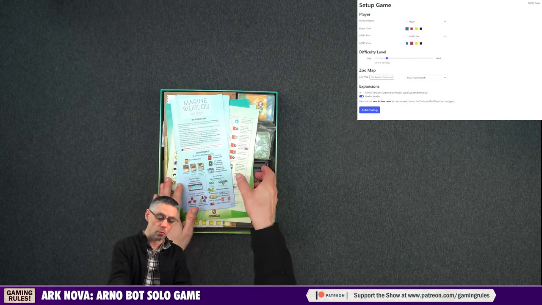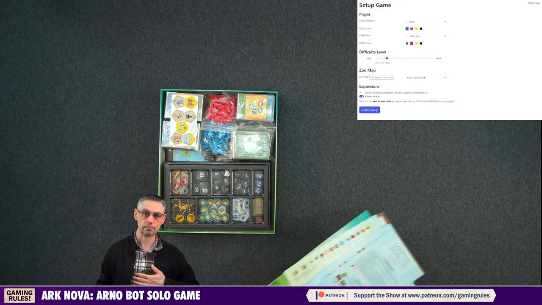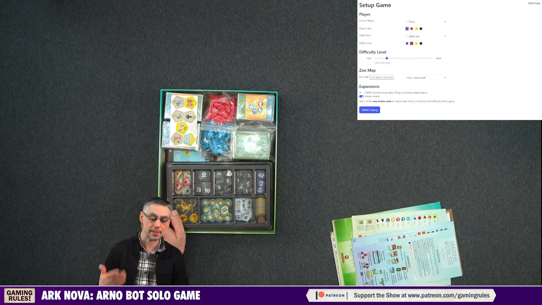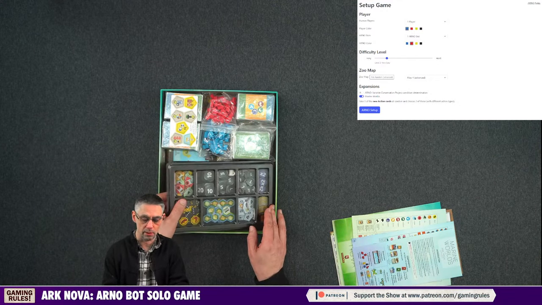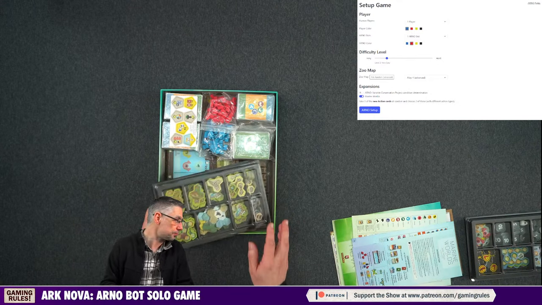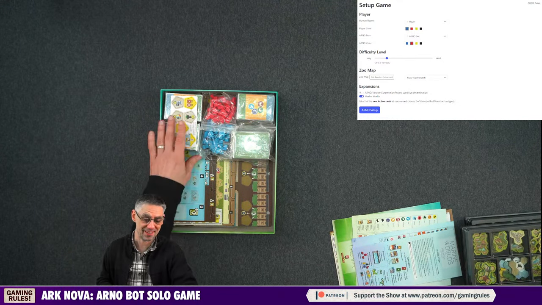Because what we're playing with tonight is Arnobot 3.0. I don't really know, but I know that the Arnobot has been around for a while. I'm guessing it was first released as 1.0 and then 2.0. I don't know when 3.0 came out, but that's what we're going to be using tonight. And because I've not played any of the other ones, I don't know how it compares to the others.